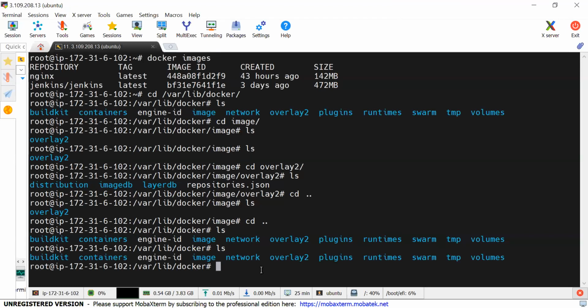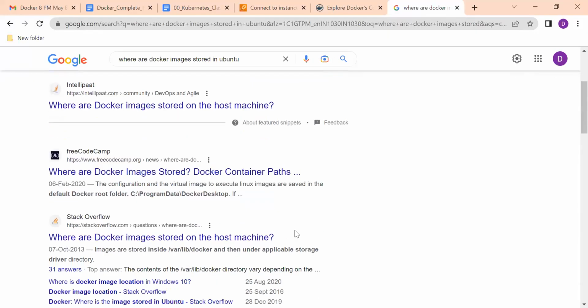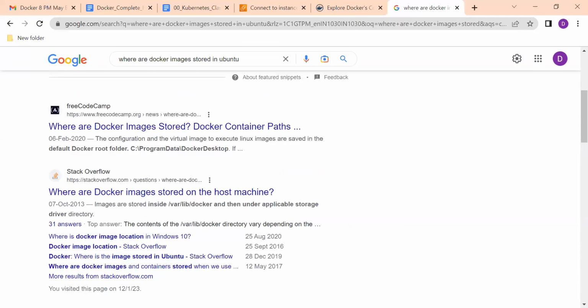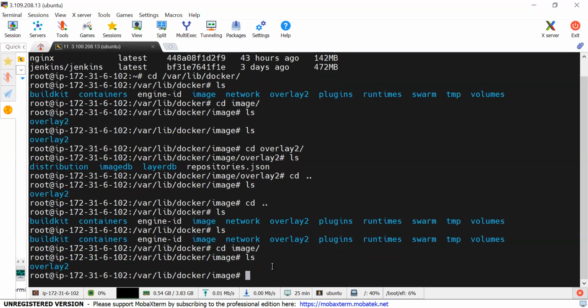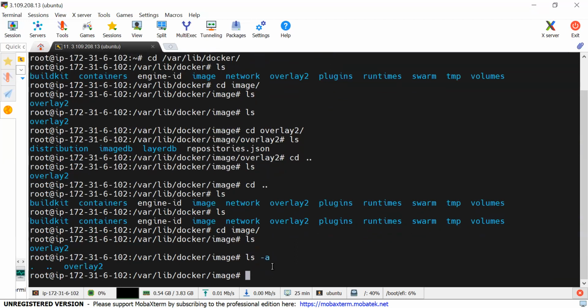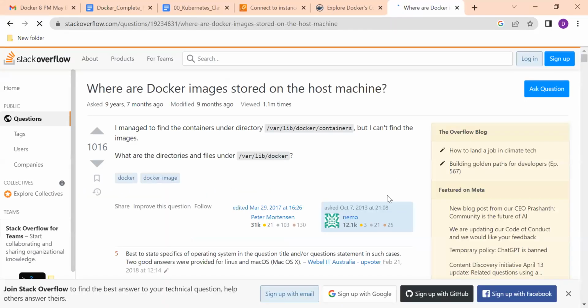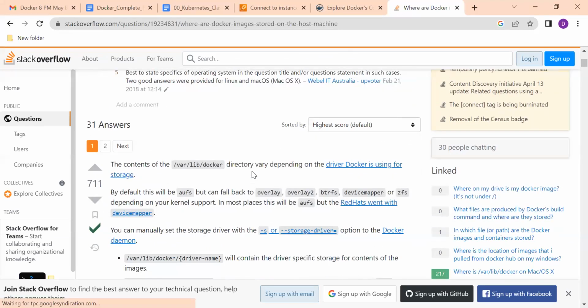Fine, but they are not there, right? No, I think it is stored in image, under /var/lib/docker. Okay, anyway, they will be somewhere in the host machine directory, maybe under overlay.